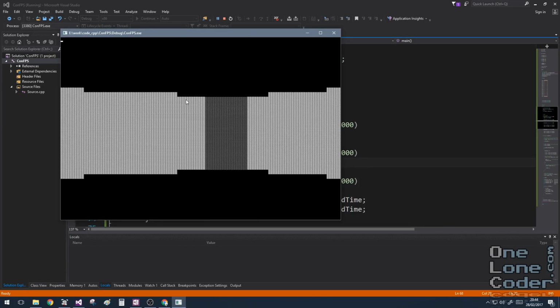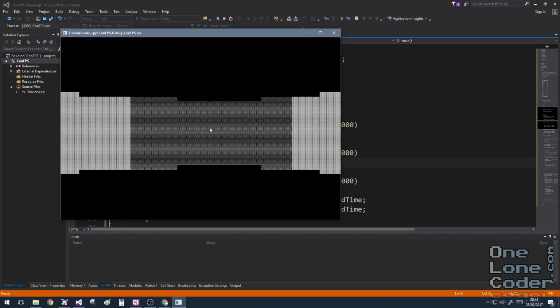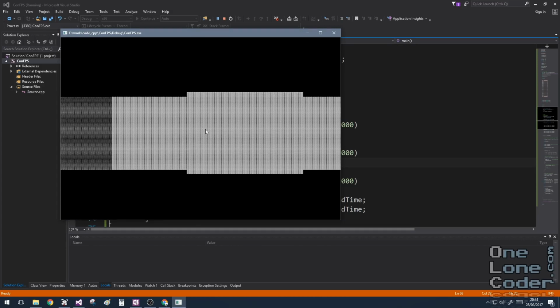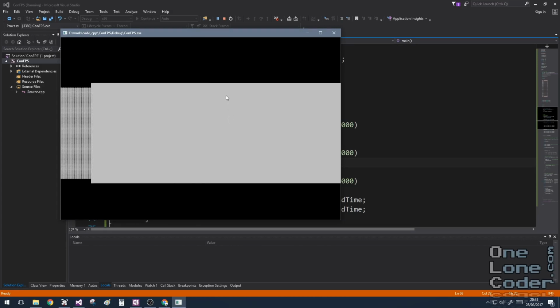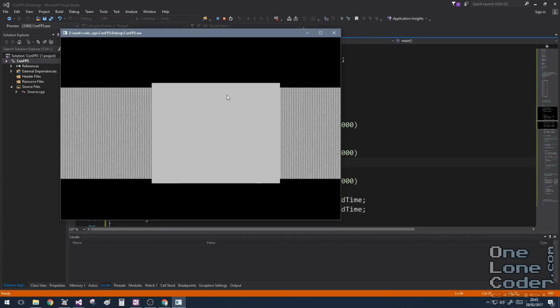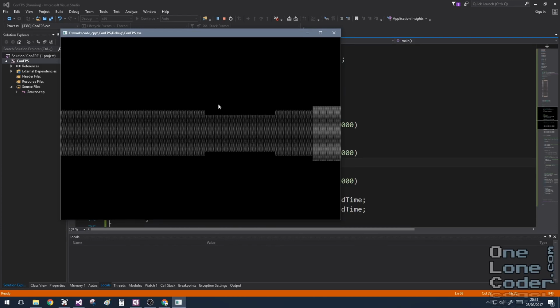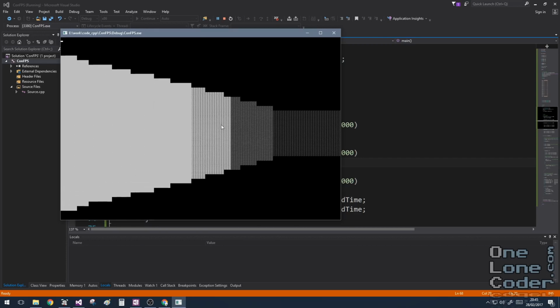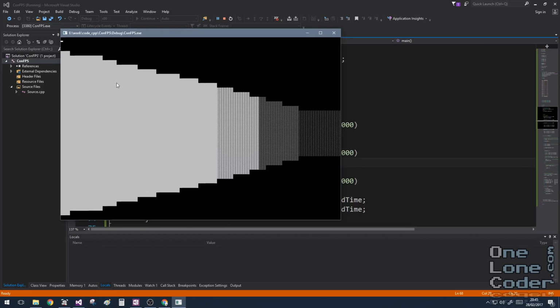So even though it doesn't look like it just yet, I can infer that this must be the corner of the room because it's the furthest away. And this bright section here must be the middle wall. And that must be a far corner of the room. And that's an even further corner of the room. So we're starting to get some 3D perspective, and this is quite nice because we're stood near a wall and we can see the wall changes in gradient as it gets further away.